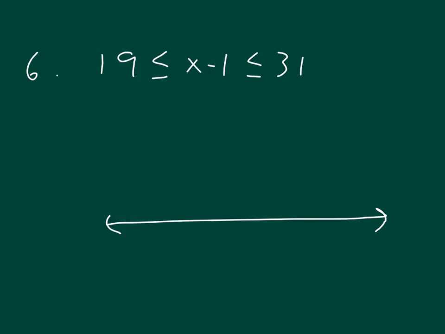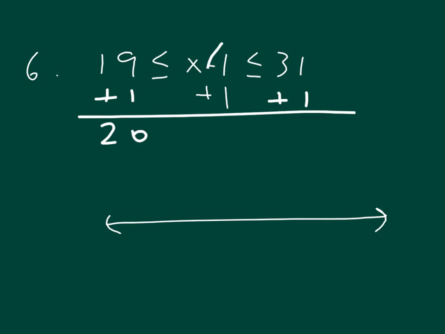Number 6 is a problem that looks like number 2. But we don't want to know what x minus 1 is less than or greater than compared to. We want to know what x is. So we have to undo subtracting 1. And the way you do that is to add 1. And you add it here, and you're going to add it here and here. So we have to do it 2 more times. Plus 1, plus 1. And the resulting statement will still be true.